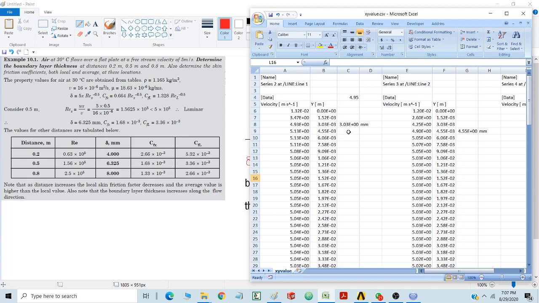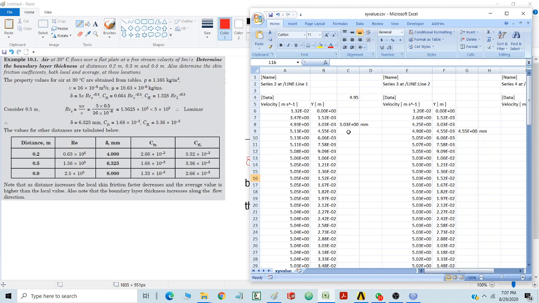As per the values shown here, the values are near about 11 to 12%, which is more than 10%. As I already told you, under 10% error you can assume that your analysis is okay. That is happening here, at least for the last point, that is 0.8 meters.